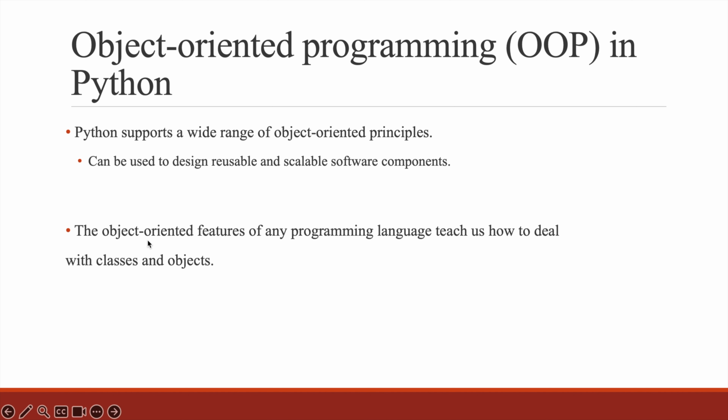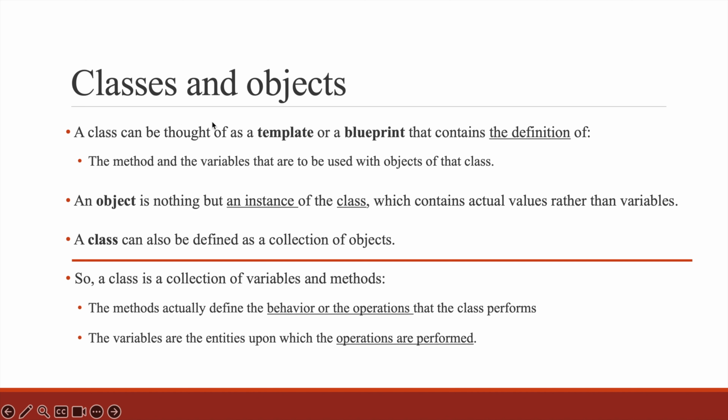So first of all, what is object-oriented programming? As you've studied in Java, object-oriented programming is one of the four main paradigms of programming. It views entities of the real world as objects. Every object is an instance of a class, such that a class is thought of as a template or a blueprint that contains the definition of all the features of this entity in the real world and all of the behaviors of that entity, where features are defined in variables and behaviors are defined by methods. So an object is just an instance of a class that includes some actual data.